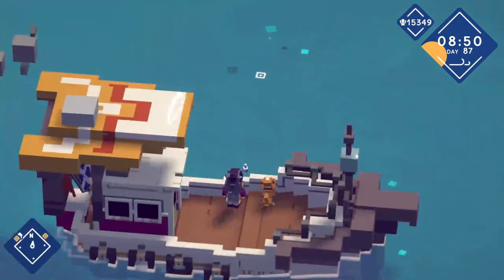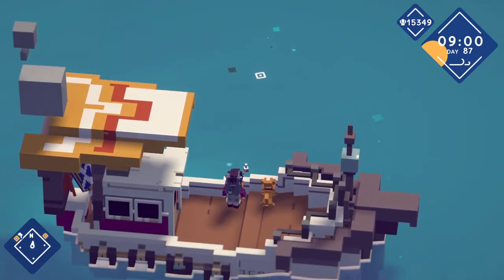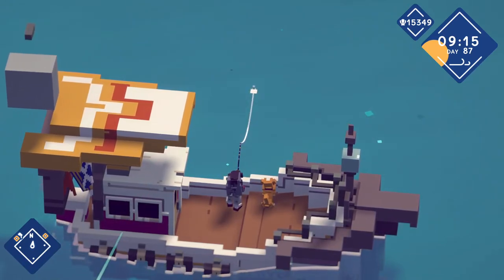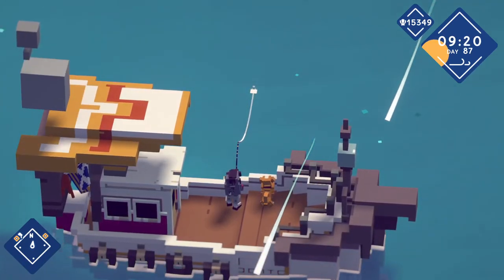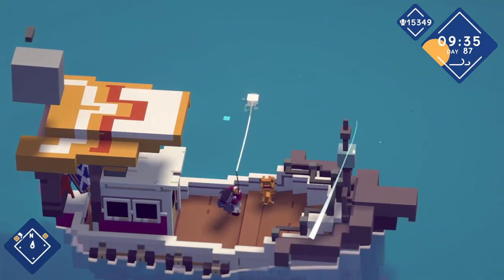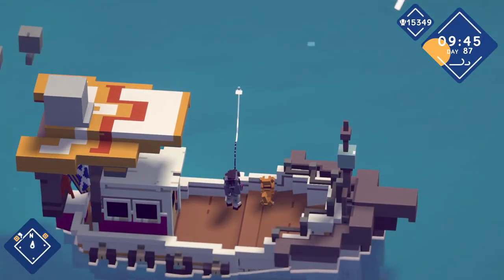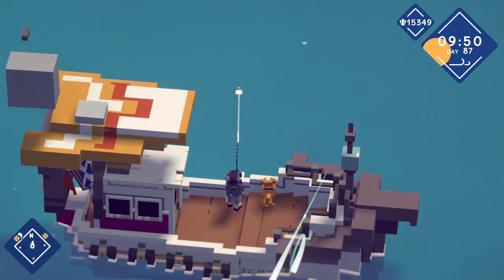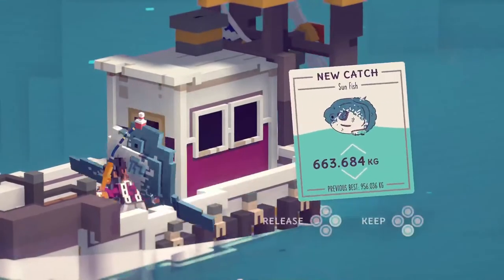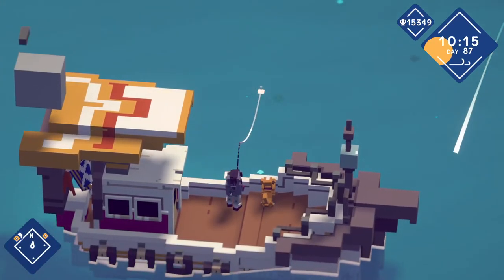So he does have another rod listed near him, which is the strong rod. If I don't do a couple more casts, and if I don't get him, I'm gonna just switch to the strong. Last one, I'm gonna switch to strong.